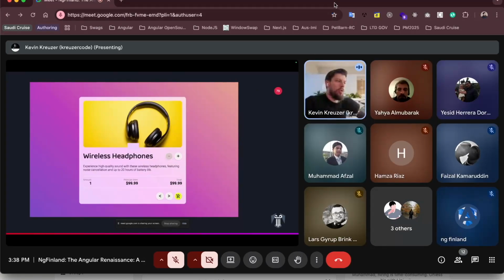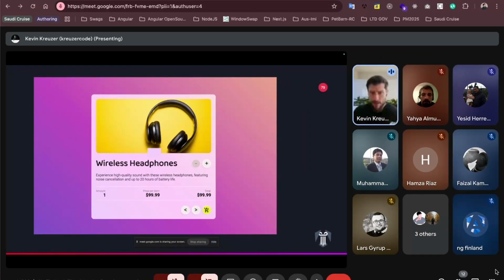Here is an example where we could rework an effect into something else. Imagine you have this component, which is just a product card, and you can add or remove a product. Whenever you add a product, the amount goes up and the total is recalculated. So you can say, I now have 2 headphones in my basket. Therefore, of course, the price is then times 2.